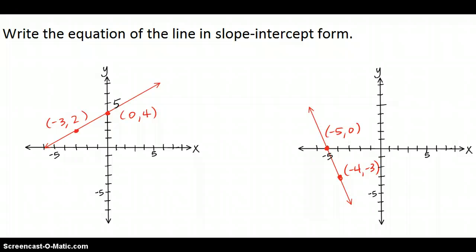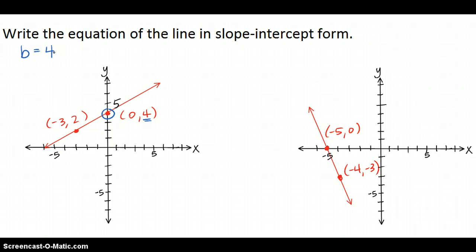Again, the 2 pieces of information that we need to know to write the equation of our line is the slope and the y-intercept. Sometimes when you're given a graph, you can see the y-intercept because you can see exactly where the line goes through the y-axis. So we know right away that our line cuts through the y-axis at this second point. So that means that our y-intercept is the y value at that point, which is 4. So right away we know that our b value is 4. We don't even have to solve for that one.